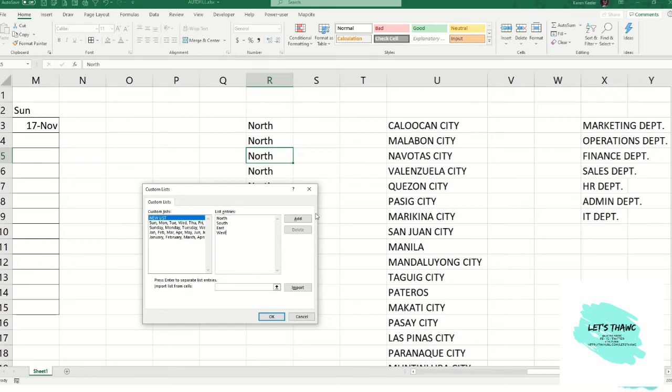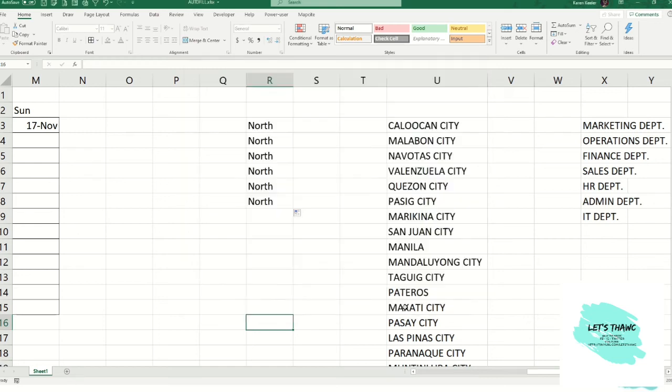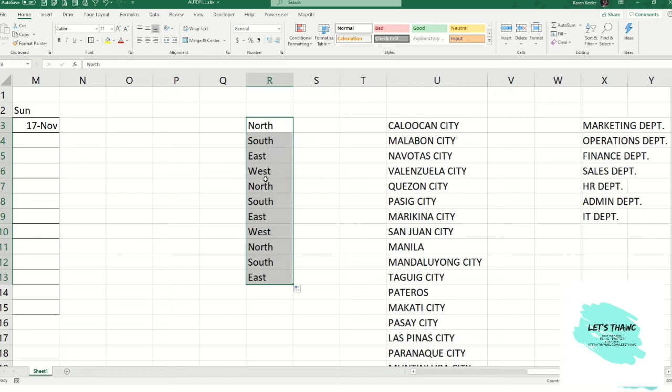As soon as you're done, just click on OK, and then OK again. Now here I have north, so when I dragged it earlier, I just copied the cell north. But if I'm going to drag it now, it will already give me the list north to west. So every time I drag it, it will just keep on looping based on the list that I have created.